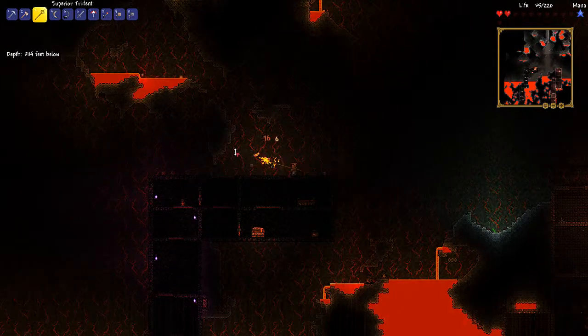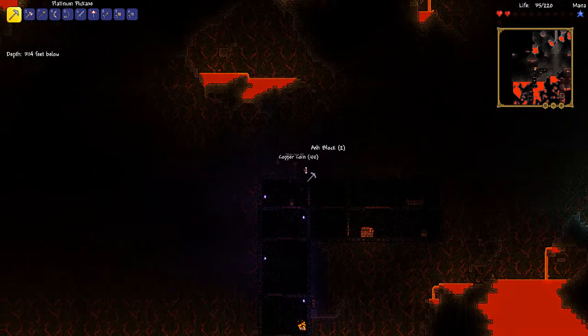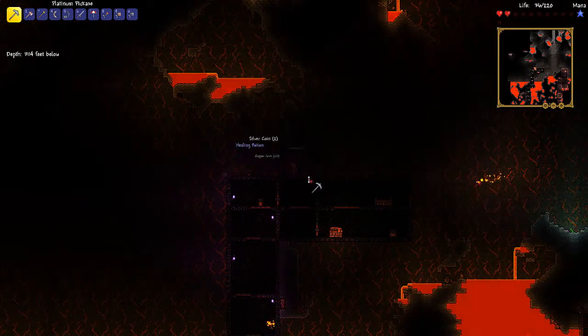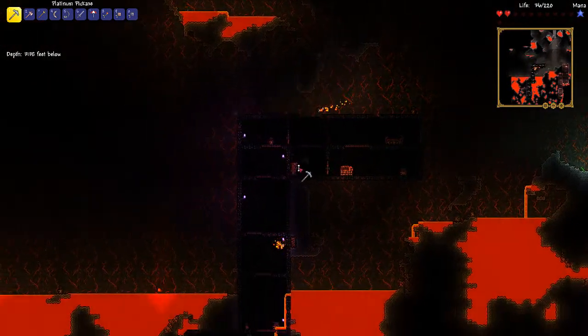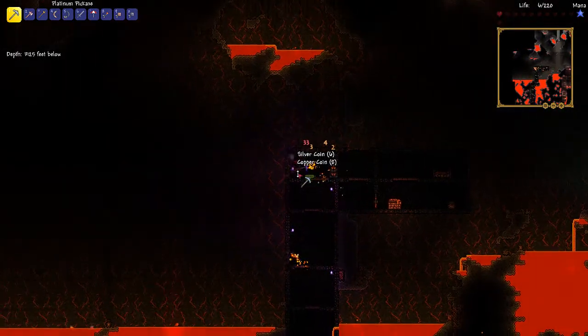That's one thing we have to do today, is I have a lot of platinum ores and stuff that I could make into armor. So that's one of the things we should do, if I could get down there. Perfect. All right, let's get these vases.